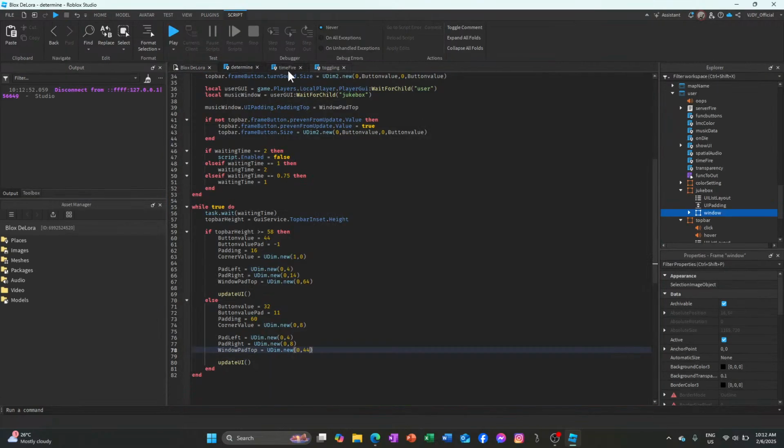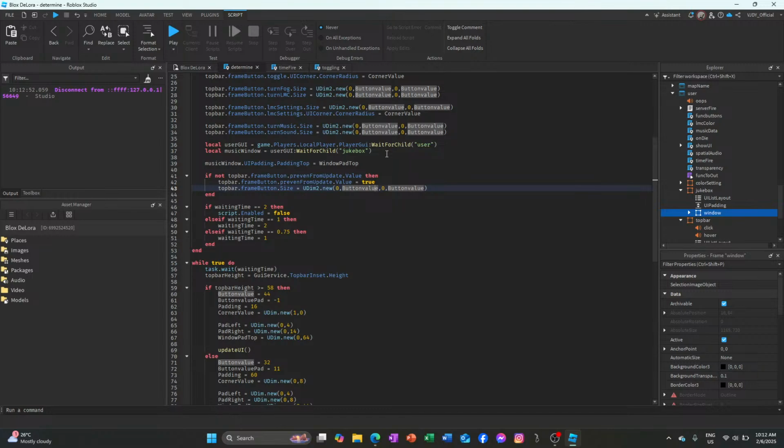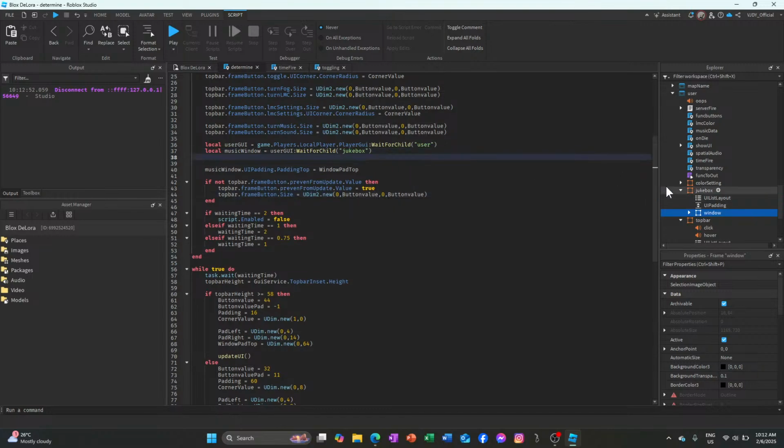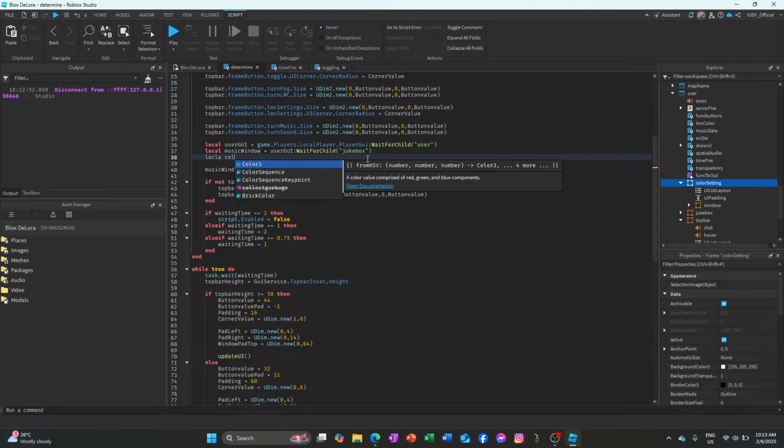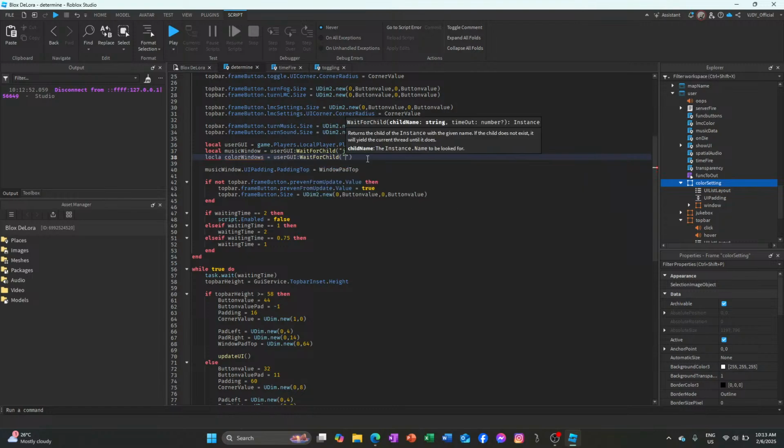The last thing to do right now is to get the color setting. It's also 64. So let's go to local color window. To do that, user GUI again, wait for child and color setting.